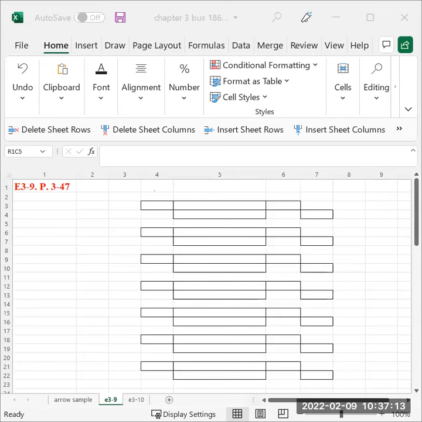Okay, so we are doing exercise 3.9 on page 347 of the text. I'm going to walk you through the process of doing this and put the answers for you in the Excel sheet here so you can kind of see how these are done. So if we look at exercise 3.9, it says, transaction data for McCall Real Estate Agency are presented in exercise 3.8. And the instructions say journalize the transactions, do not provide explanations. We will not provide explanations in any of our journal entries ever, okay? Real world you do, this class you don't.